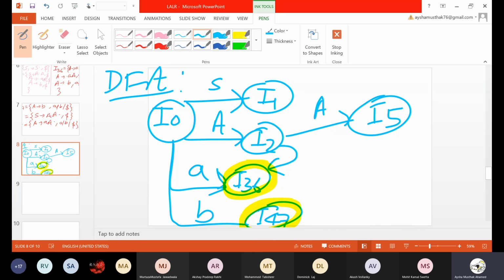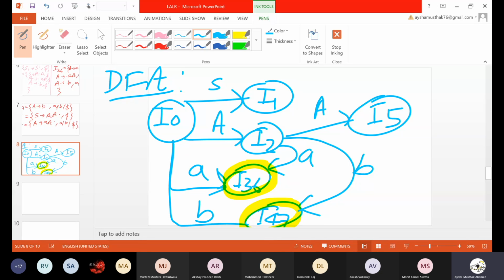So I36 you will be writing. And with small b you are going to I4 or I7? You will go to I47 because you are combining. So I2 on small b, actually you are going to I7. Since I4 and I7 are combined, you will be going there.